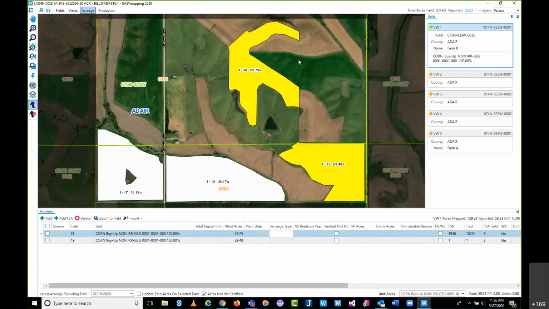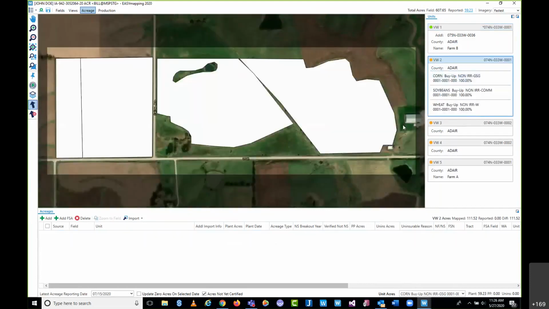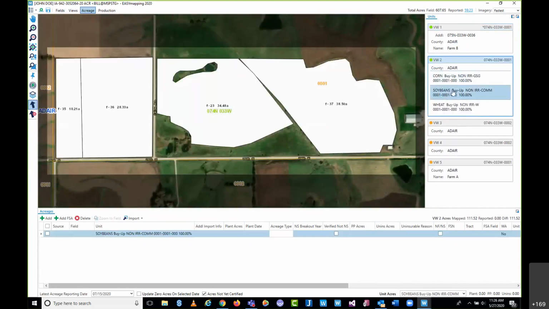The other way is to basically run that process in reverse. Instead of selecting the field first, you can select the unit from within the view. So let's just change a view here real quick. You can select the unit first from within the view, which will generate the acreage line. But now we need to tie an actual field to that acreage line.